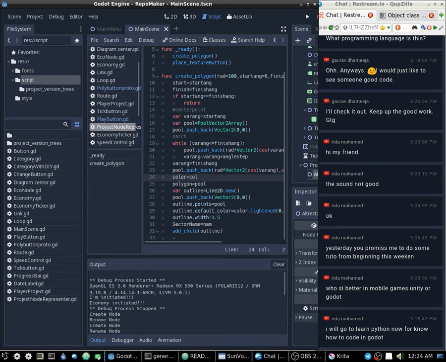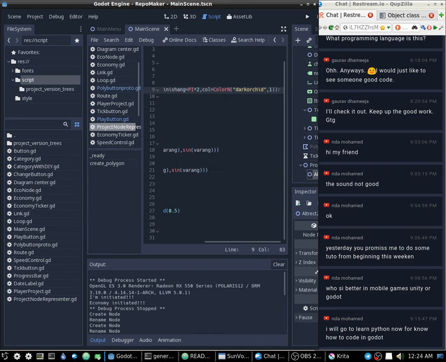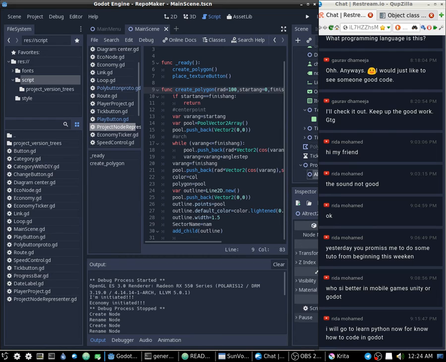So now what we need to do, not this. We will actually have two polygons. That's why I'm trying to make it reusable.